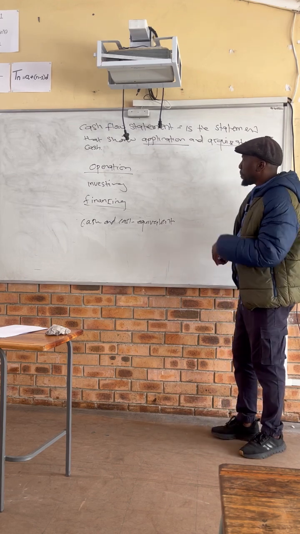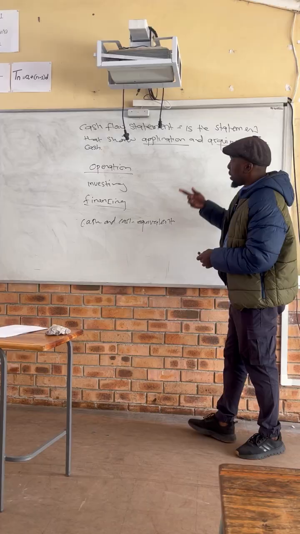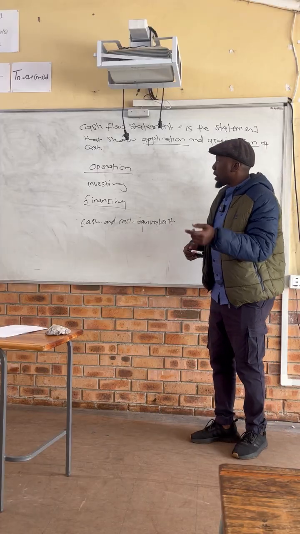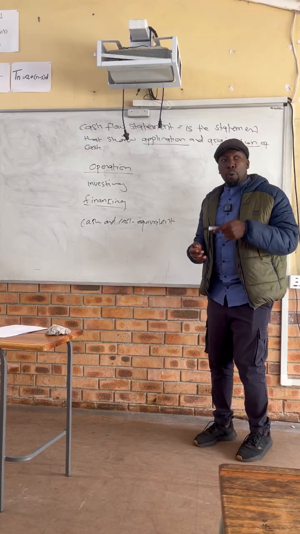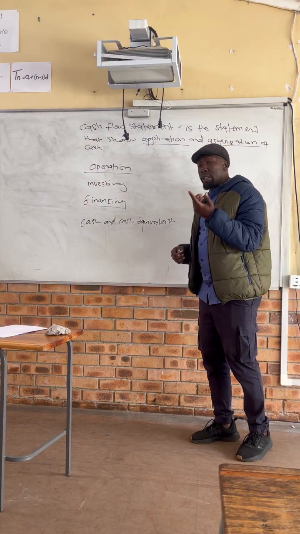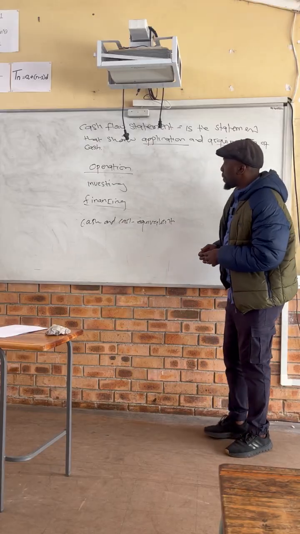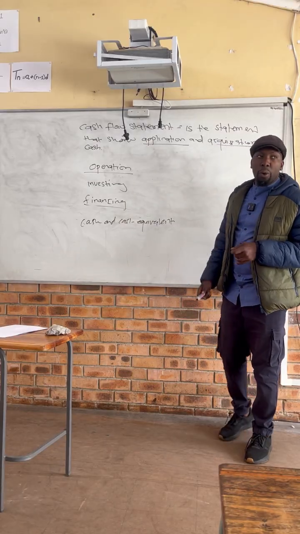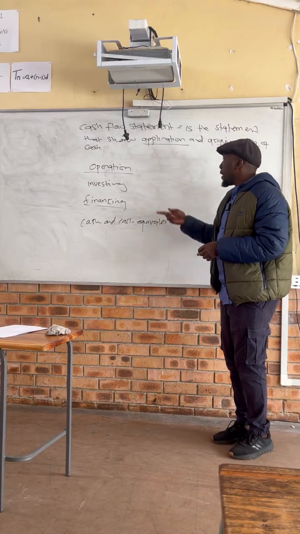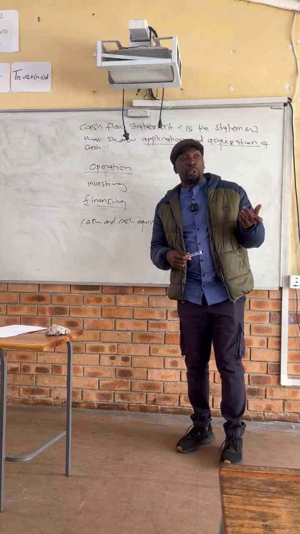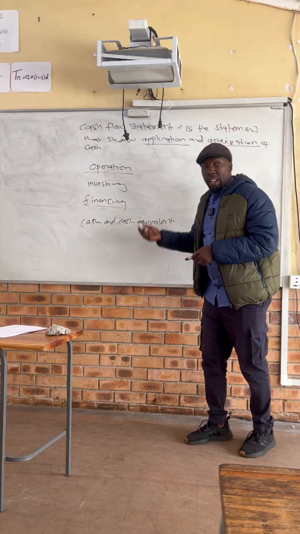Then investing, as a company, you need to invest in your fixed assets. Investing in your fixed assets is going to assist you to generate funds again. But when you go and buy fixed assets, it means now money is going out. Again, we are looking at financing. When we finance, we can finance via loan. We can acquire our funds from a bank, which is financing, or we can issue shares so that we can run our business. And then again, we can buy back those shares.